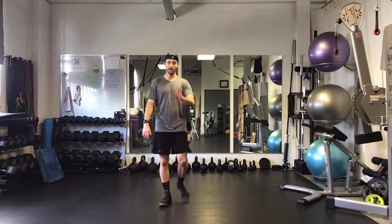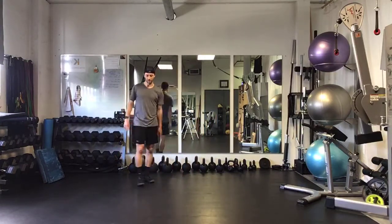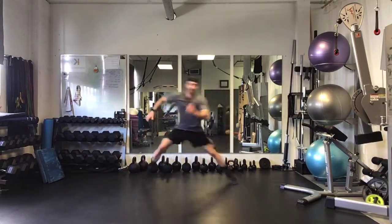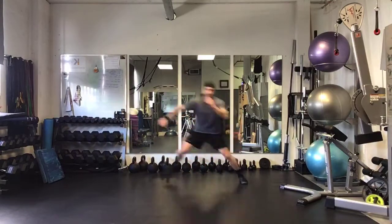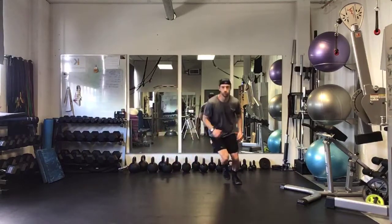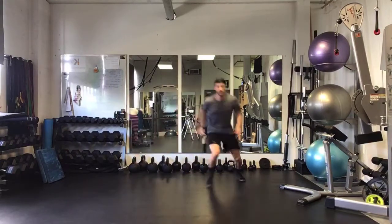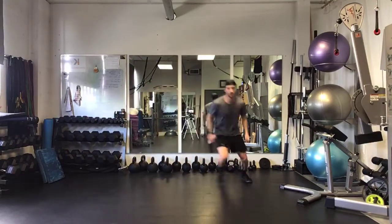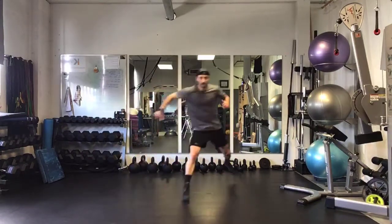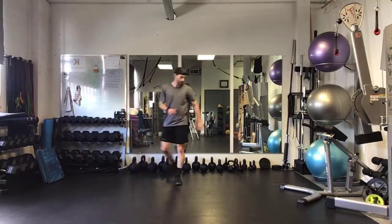10 seconds more rest for round number 3, okay? On this one, I'm gonna start on my right again. Right leg's gonna move up into the triangle first, okay? Ready? 30 seconds, here we go. Seconds. And ready? Switch directions. Go.